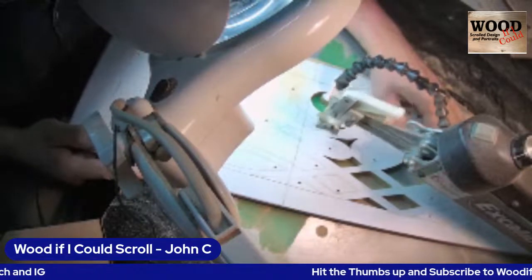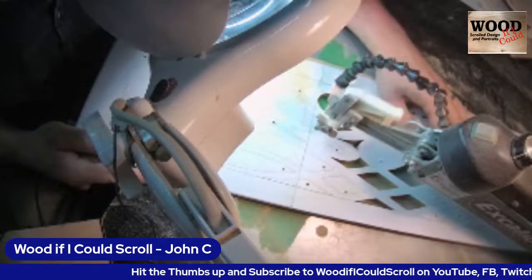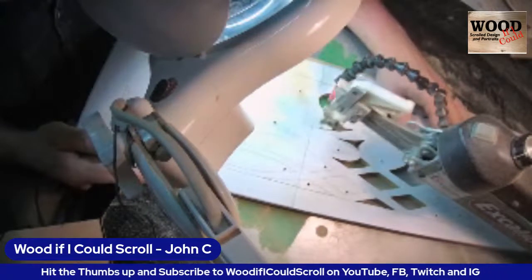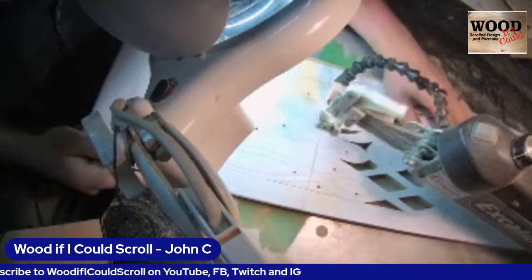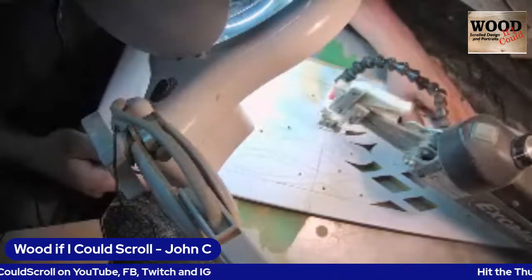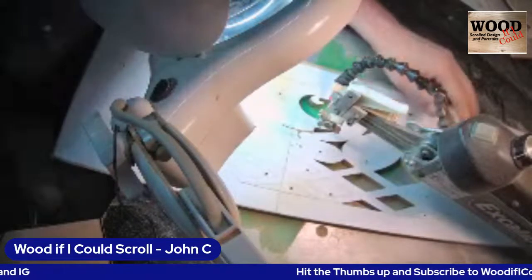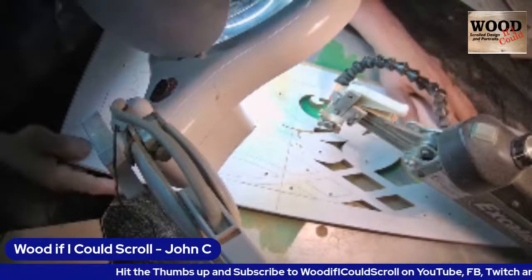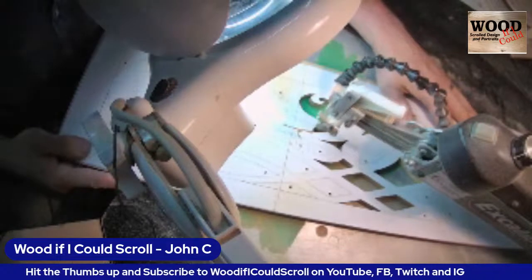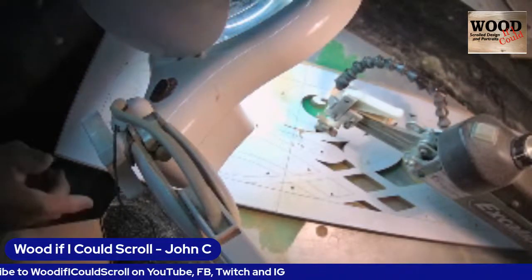So how many do you have to make of these, John? 73. Like I said, I'm only making the one, and I'll probably just use my router to make the other two. That would be a total of three. One in the hallway, one in the dining room, and one downstairs in the basement. And then I'll do heat register covers and switchplate covers as well.